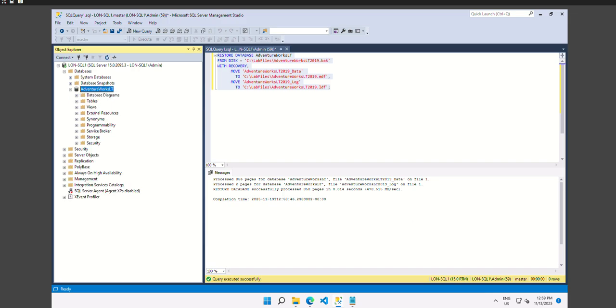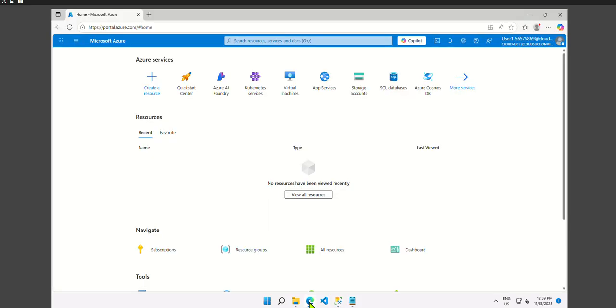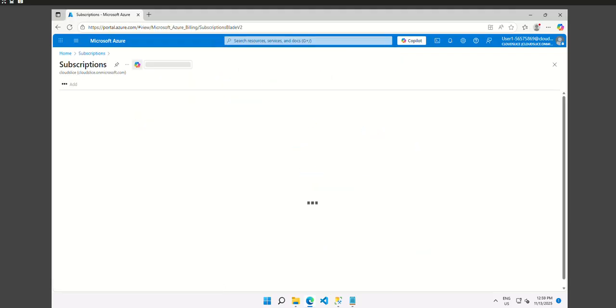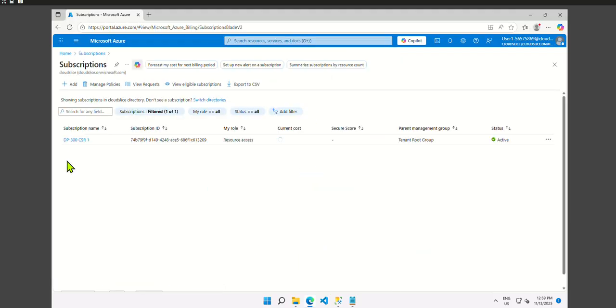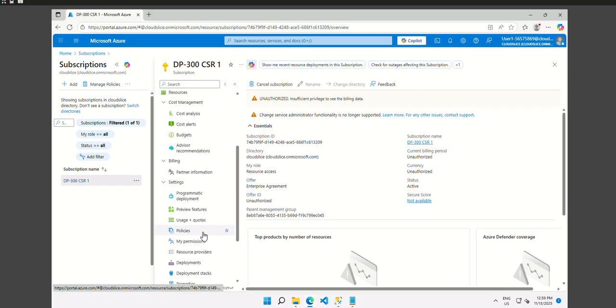Okay, so we are done with the restore SQL Server database step, and now we are going to register the Microsoft data migration namespace in the Azure portal. So let's do that. We need to select the subscription first. And in the subscription, we need to search for resource providers.